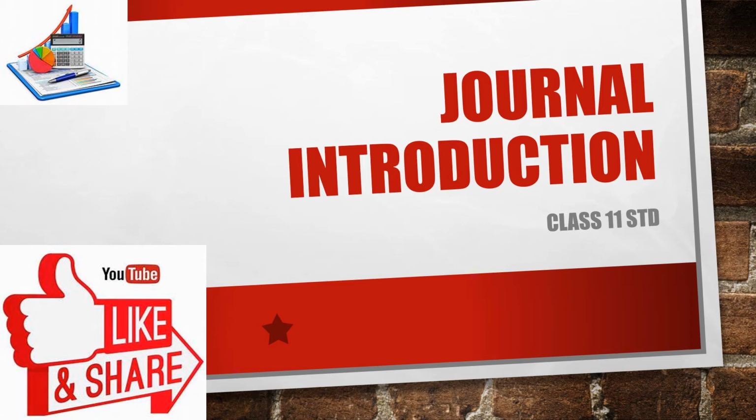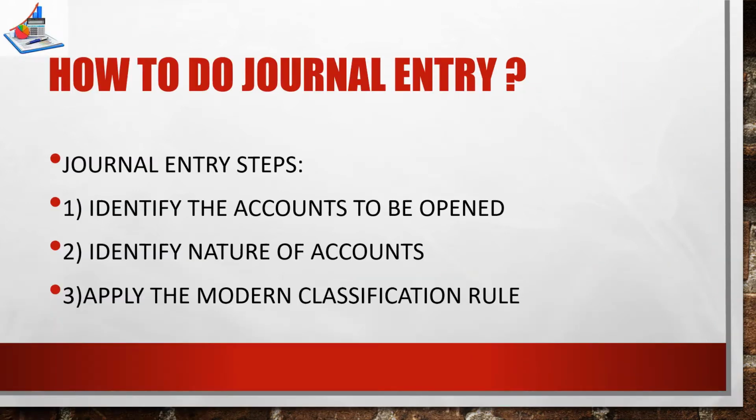Now in my previous session, I had given you an introduction to the golden rules of accounts. There are two: one is traditional classification, another is modern classification of accounts. As I told you in my previous session, we will be doing the journal entry on the basis of the modern classification of accounts. Okay, so let us start with that concept.